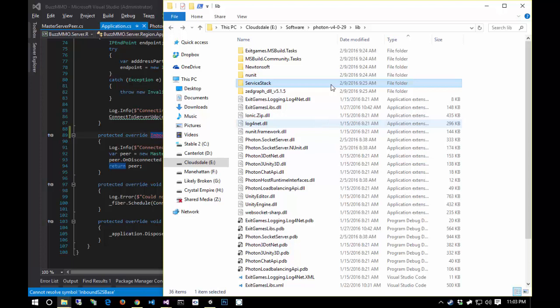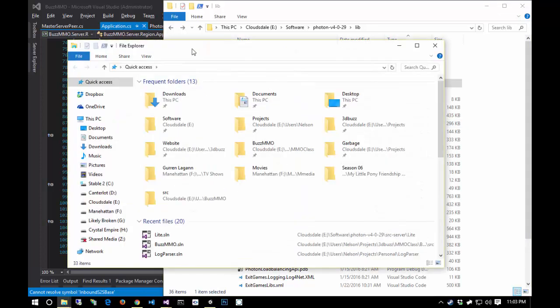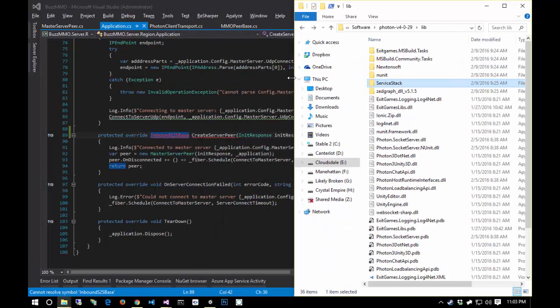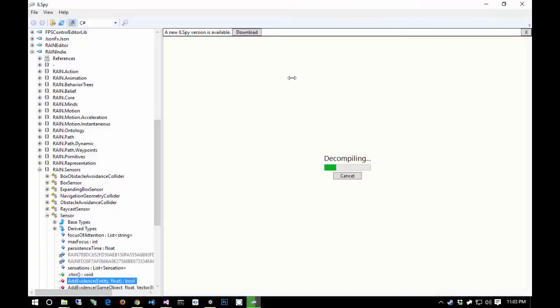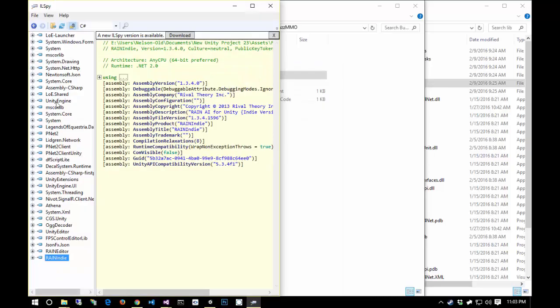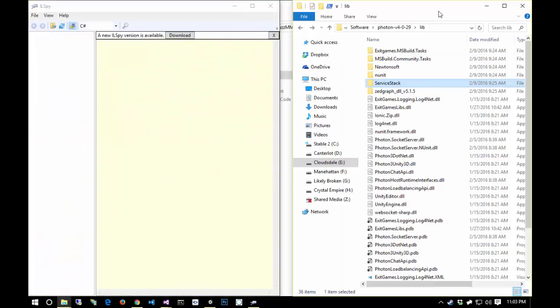Would it be in the Photon? Okay, I'm going to load up my IL spy, and we're going to do some DLL spelunking. I don't recognize some of these DLLs, so we'll figure that out.